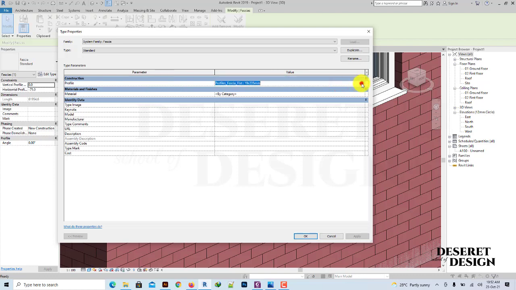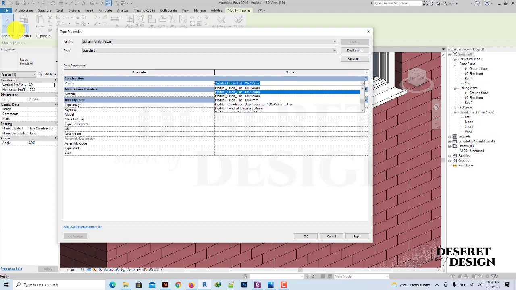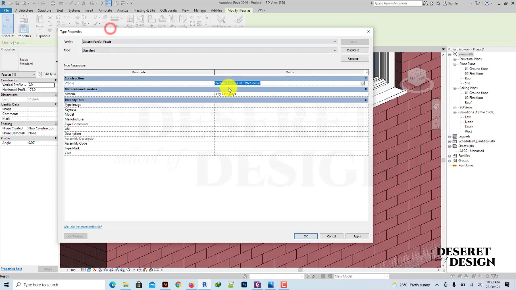You can create your own profile for your fascia. I don't know the fascia you want to create. You can create your own profile anyhow you want to do it. Then you come and add it to it. So you can add the material to it as well.